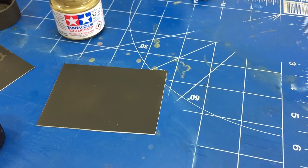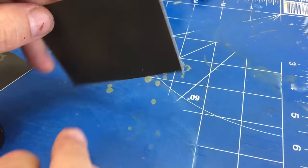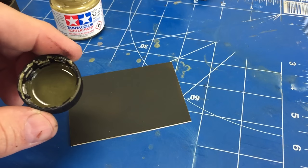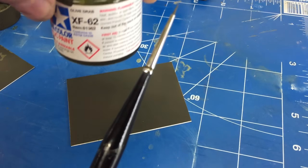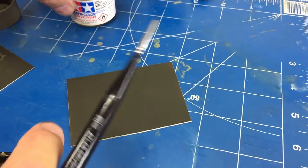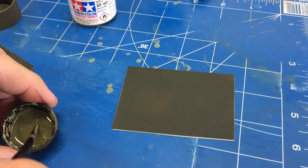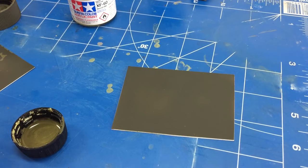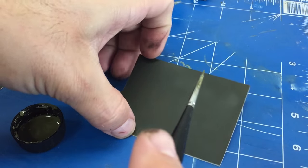Now I'm going to show you the olive drab technique. I've just cut up the plastic card and put a coat of olive drab onto it. I've mixed a little thing of paint — five drops of Tamiya XF62 olive drab and one drop of XF60. You want to use yellow as a softener on olive drab because olive drab is made up of black and yellow. If you use white, you get kind of a pea soup color that looks funky. So I'm just going to take a real fine brush and start putting some chips on it.